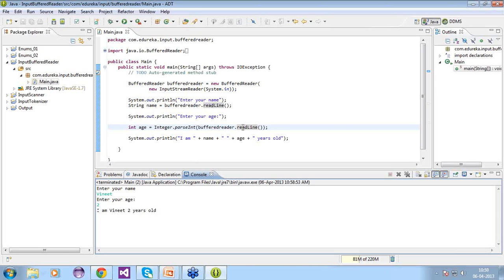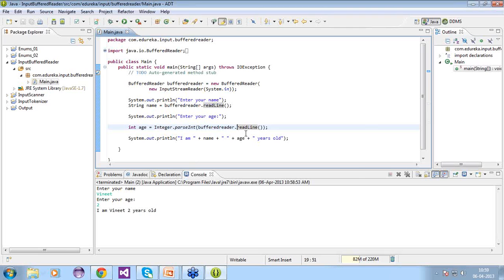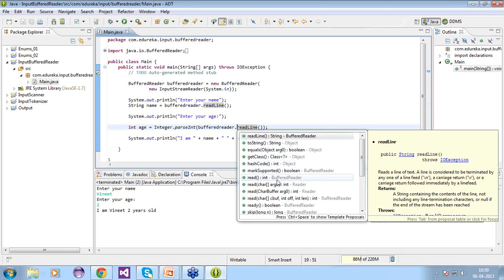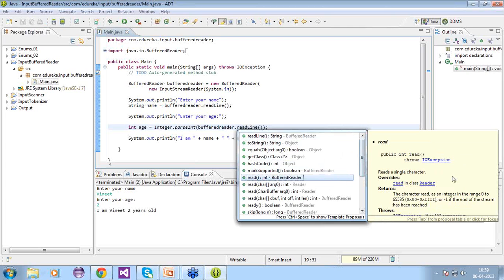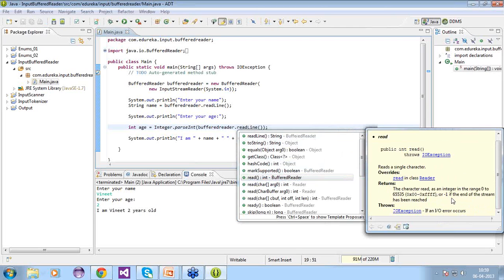Okay, so let's try to read it. Read. Okay, it reads a character as an integer in the range of 0 to this, or -1 if the end of the stream has been reached. Reads a single character.